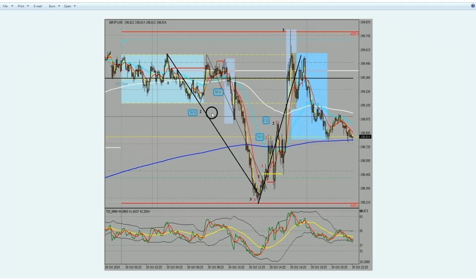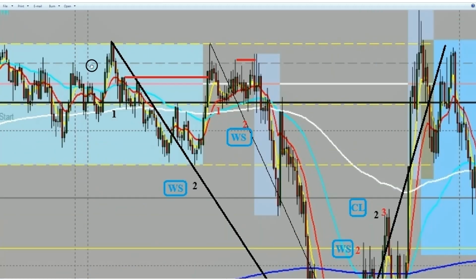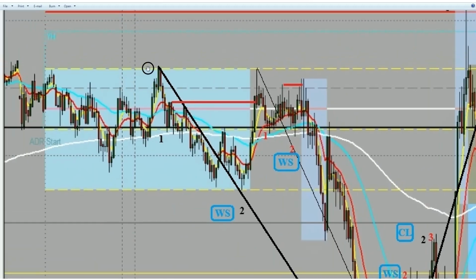And when you're looking at these flashcards, you should start at the high of Asia or the low of Asia, whichever way you go, so that it takes it out on the other side. Because like we started the day right here. We didn't start over here because this wasn't the high of Asia. You can see right here, it's not the high of Asia. This was higher. This wasn't the low of Asia. This was lower. So you go from the high to the low. If we went from over here, we'd say we got one down, two down. Whoops, we got a whipsaw into three. But that's not the case. That's not the high of Asia, so I don't want you to start there.